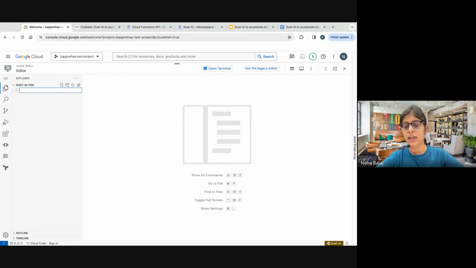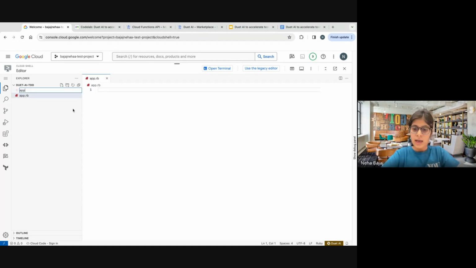So gem file in Ruby is basically a file where you put all your required dependencies. It is called different things in different languages, like requirement text in Python. Similarly, we have gem file in Ruby. Okay. So I'll just go ahead and create those three files: app.rb, then app underscore test.rb, and then gem file. Just make sure that G is capital in your gem file. That's the convention that we follow in Ruby.